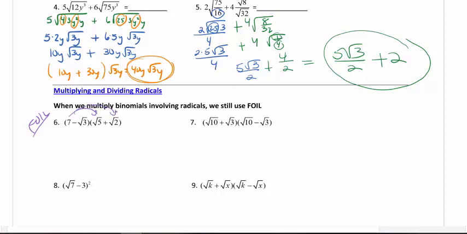So if it helps, draw your arrows. We get 7 radical 5 plus 7 radical 2. If one is on the outside of a radical and one is on the inside, you cannot put them together in the sense of multiplying the number portions together. Going to my outside and my inside and my last. This is going to be a square root of 15 because both of them are underneath the radical. And this is going to be a square root of 6 because they're both under the radical. We scan this answer. None of them match. None of them can be simplified. So that is my answer.